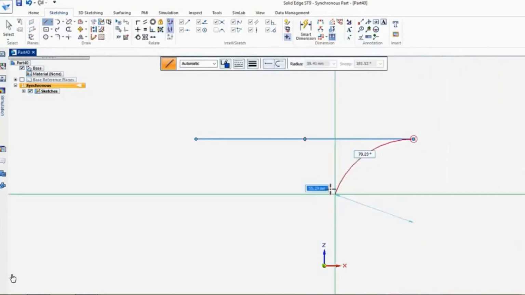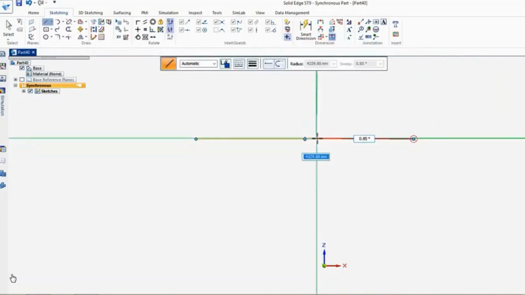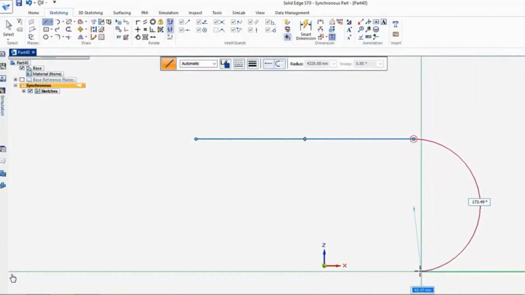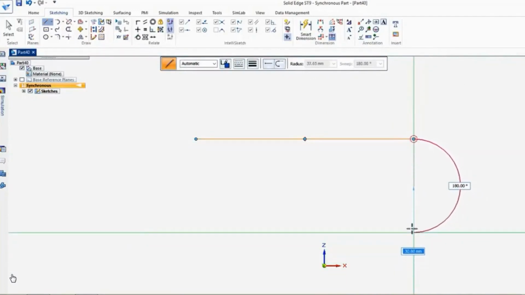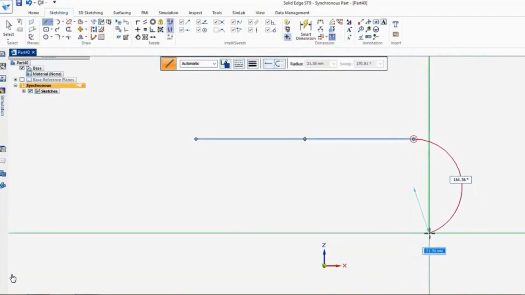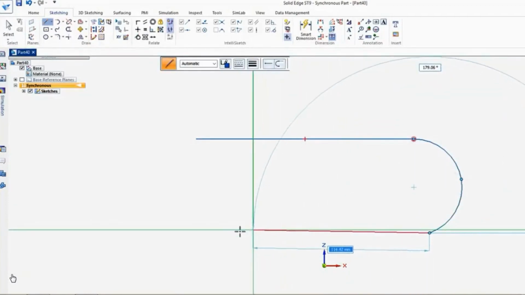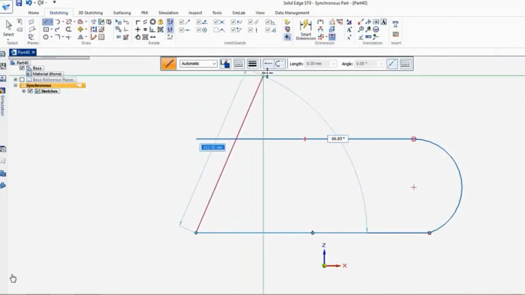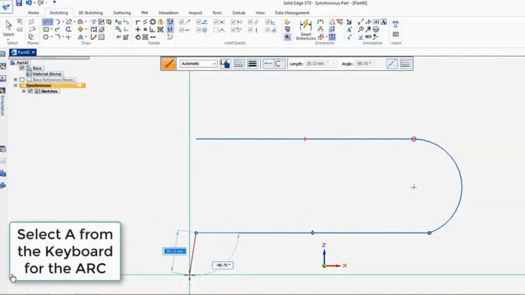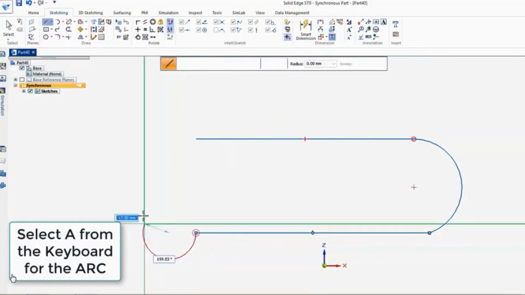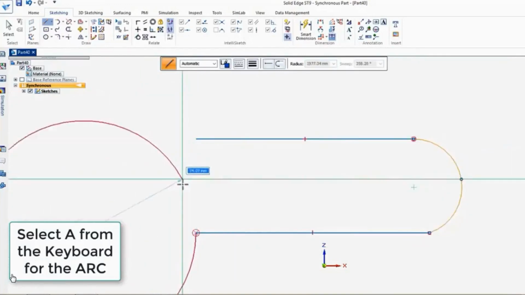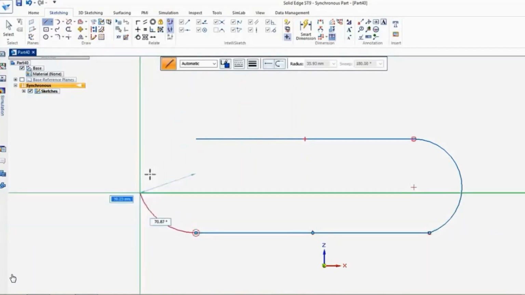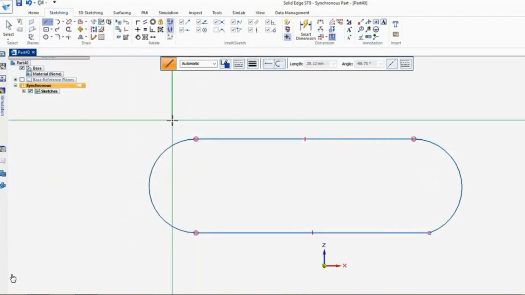So I want the arc to come out around this way. What I do is go back to the line and just walk along the line and say I'd like the arc to come out that way. And see how that straightens that up? And just for fun, I'm going to make this a little wrong. I get to that end, and instead of hitting the arc here, I can hit A for arc. It's not doing what I want again. This is not what I want. So I just walk along the line and pull out that way, come back to that.